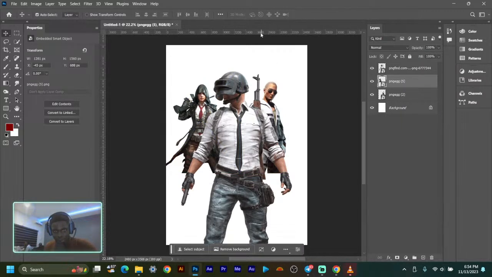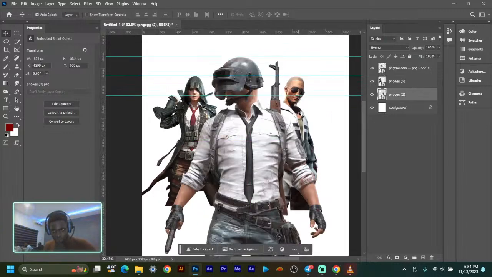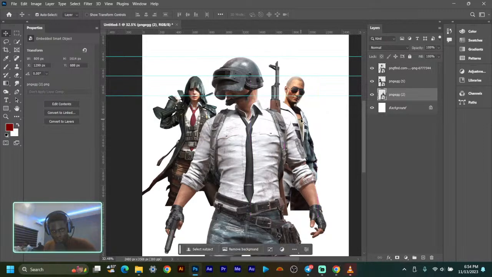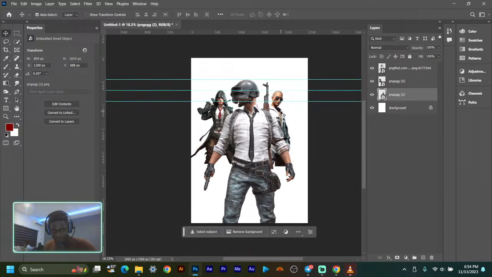We're going to use some rulers. The first character will be here. The others would stop somewhere here. And if we're going to have another layer, I just want to stop it. It's going to give it a proper perspective. So when you're making designs like this, you have to understand the principle of perspective. So I'm just going to bring this guy down here so it looks a lot more aligned.